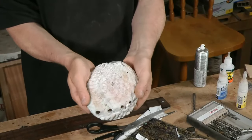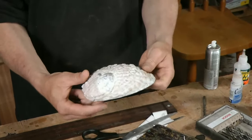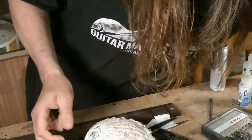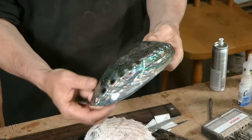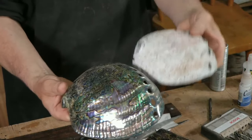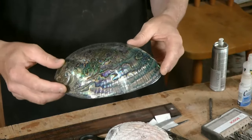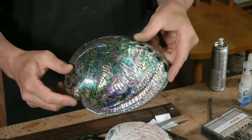You'll probably have seen shells like this. You can buy these in tourist shops. This is from New Zealand. Actually, this one probably isn't, but this is. So this is what they sell to tourists in New Zealand. This is the paua. This is what it looks like when it's been cleaned up and polished. Look at that. Isn't that spectacular? Absolutely beautiful. You can see the three-dimensionality of it.